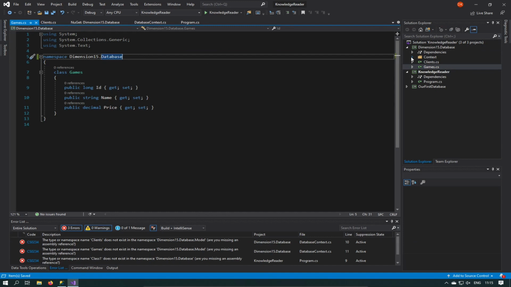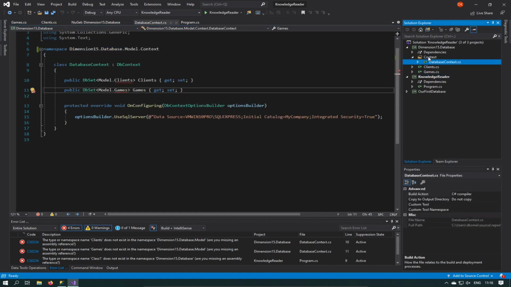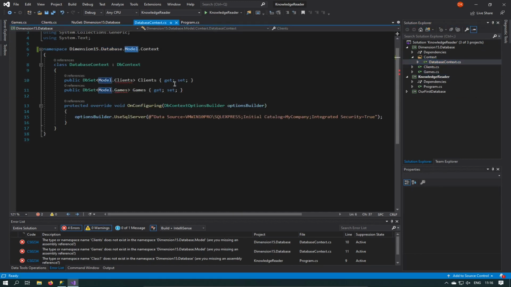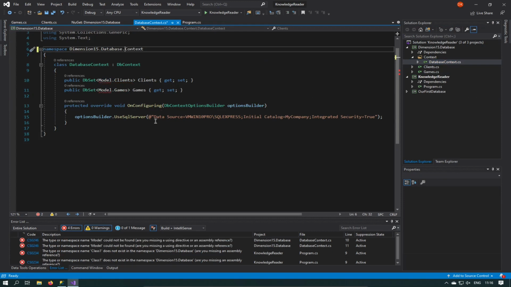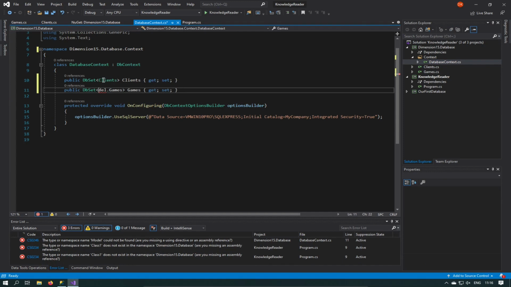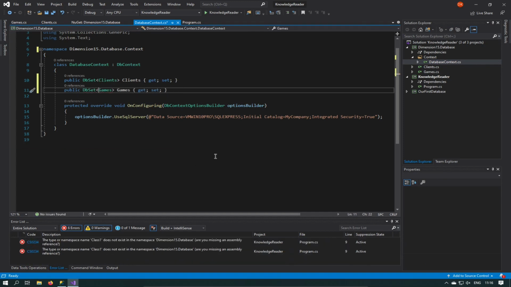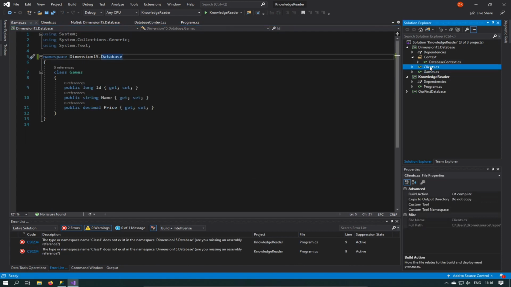Okay, and the same would apply to the database controller under context. Model over here no longer exists. That means model here must be taken out, and here must be taken out. All right, so that's all fine. Is there any other problems? That should all be good.